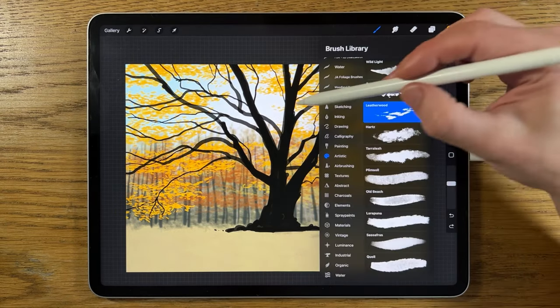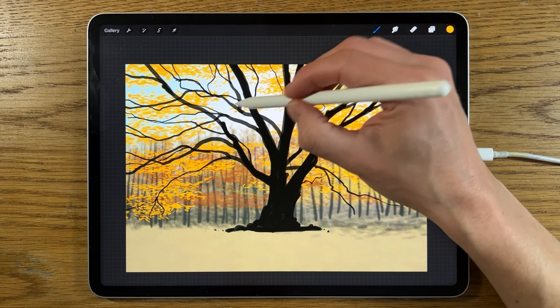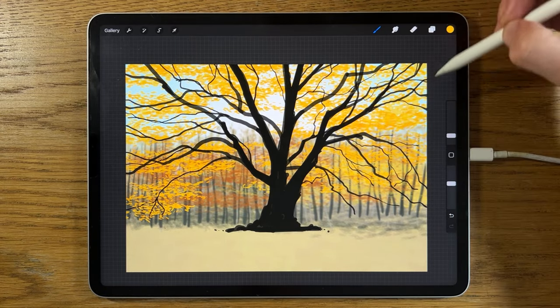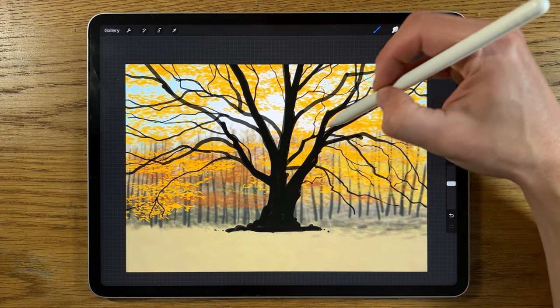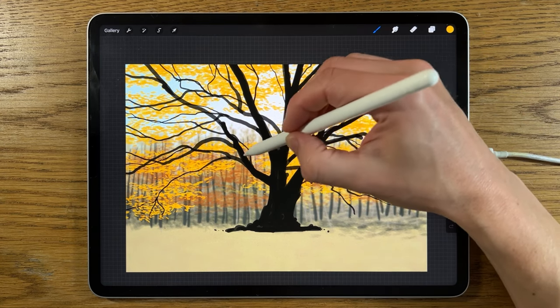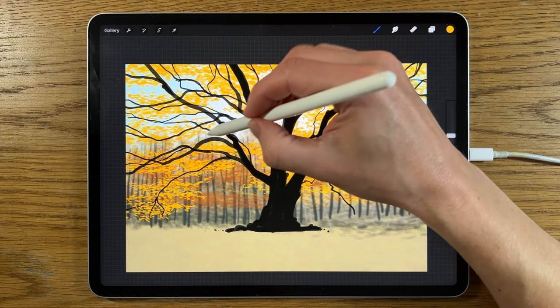Something like the leatherwood brush is absolutely perfect for quickly and really quite effectively building in this kind of appropriate texture. It really has fast become one of my favorite brushes, not only for trees, but for all sorts of different things. So if you've been following any of my other tutorials, you probably see how much I've been banging on about this brush, but it really has become my go-to for so many different things.